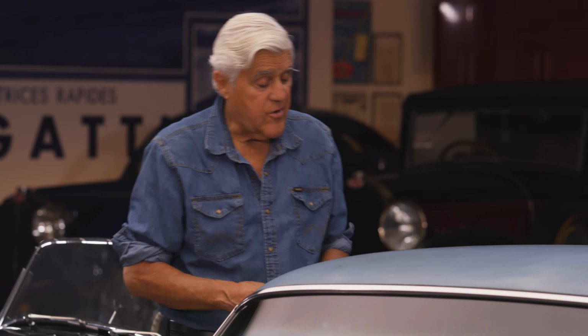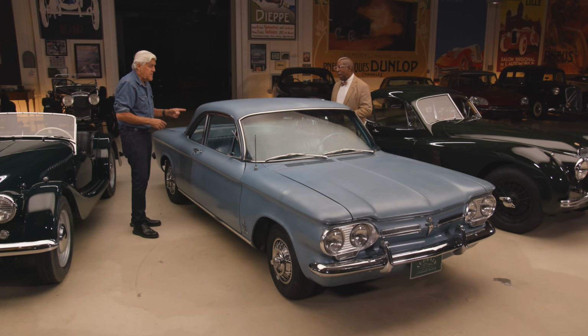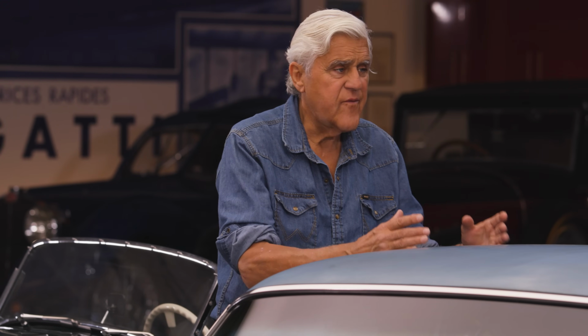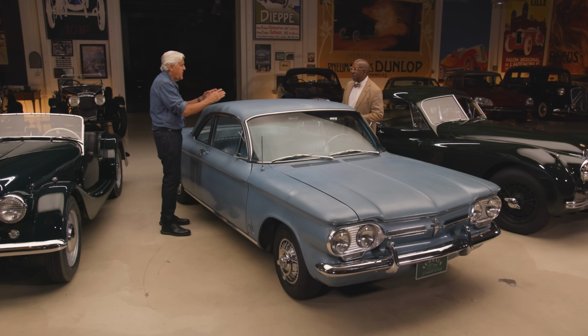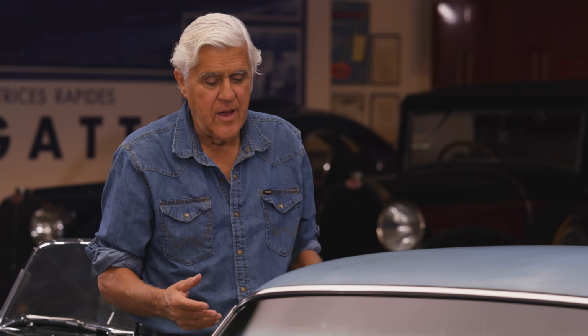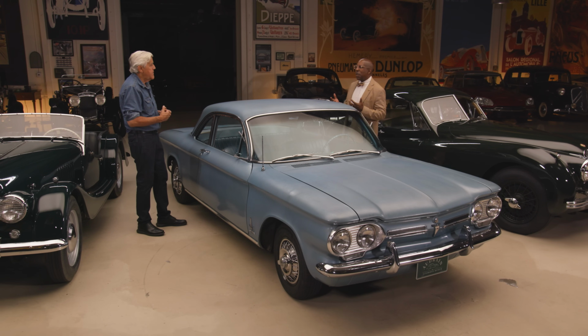A very misunderstood car. Also, the very first turbocharged car was the F-85 Oldsmobile. Yes, but they only produced a few of those. This was the first mass-produced turbocharged car. And with the F-85, you had to get their rocket fuel, the stuff you had to buy to mix in. It's crazy. But turbos were like, what is that? Exactly. Again, thinking about the whole jet airplane mania of the 1950s, the idea that you had jet engine technology in your car was also quite something.